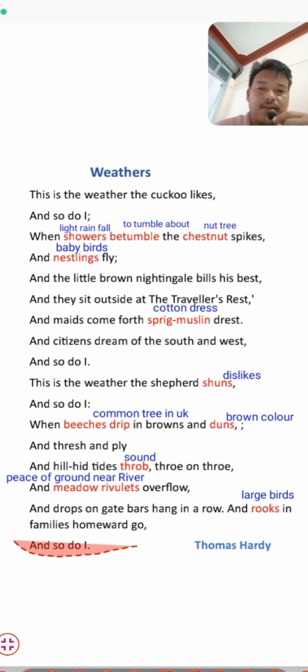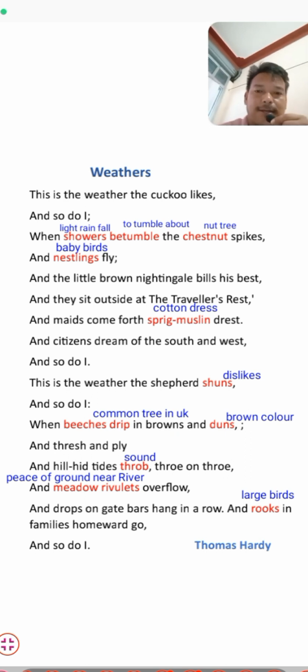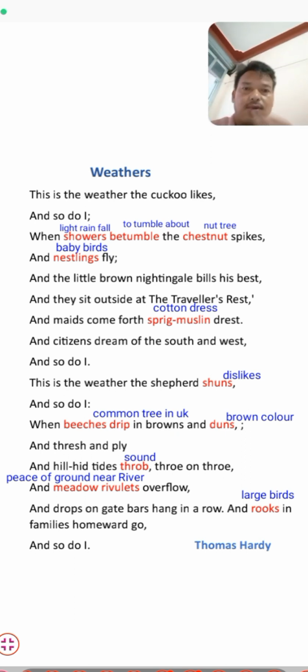So in the second stanza, students, the poet describes the winter season, and everybody dislikes and avoids this season, as all the birds and the shepherds, everyone, don't like this winter season. In whole, students, we can say that the poet tries to say that there are two aspects of our life: one is the dark side, and the second is the bright side of all human life.